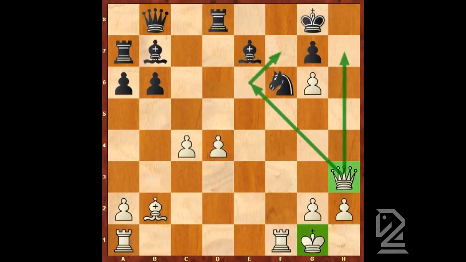Rook on f1 is participating in this attack on black king, and okay, rook on a1 is for the moment undeveloped, but can easily be developed on e1, and then this rook will also be part of this attack on black king. Bishop on b2 is at the moment useless for this attack on black king, but protecting this pawn on d4, and that is also one of the important things in this position.